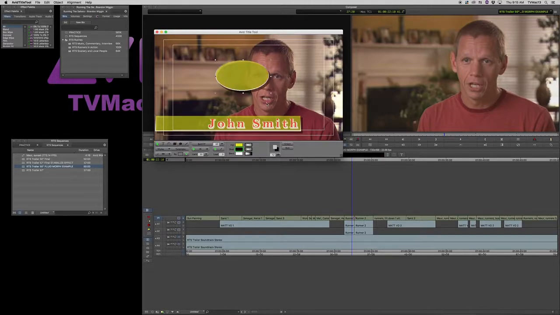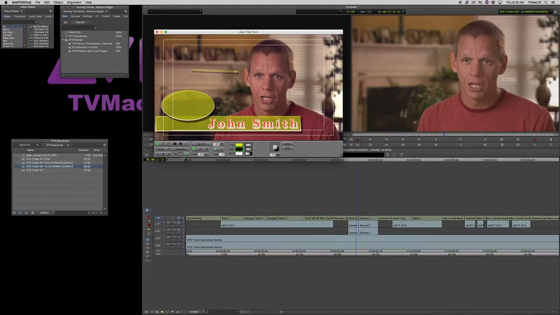Everything that you can do with your font, you can do with your shapes. Same thing with circles, if you wanted to, for whatever reason, make a circle. And also lines, you can make lines as well. Remember, I clicked on the arrow tool, so if I wanted to make a line that pointed to, say, his eye, I could do that. So quick and simple. The title tool has a lot of great features if you want to make quick, simple titles. When we get into the next one, the MC110, we'll talk more about the marquee and really go in depth with it and show you what power the marquee has when it comes to creating titles.